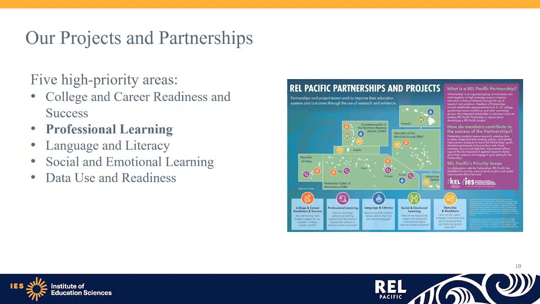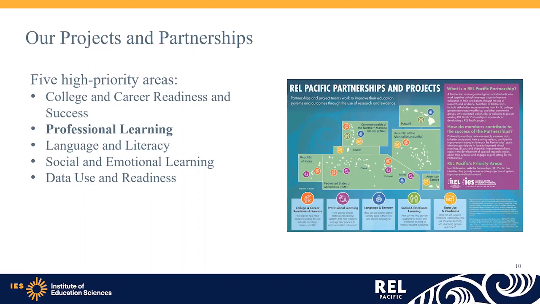So that's college and career readiness and success, which is about aligning system expectations for K through 12 graduates with entry into college and the workforce. And then professional learning, which is today's topic. That's about collaborating with teachers and system leaders to create a professional learning environment, not only in which teacher development is welcomed by teachers, but in which there's some ownership and in which it works.